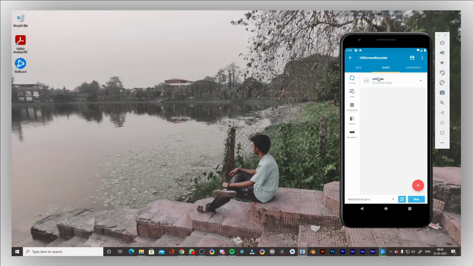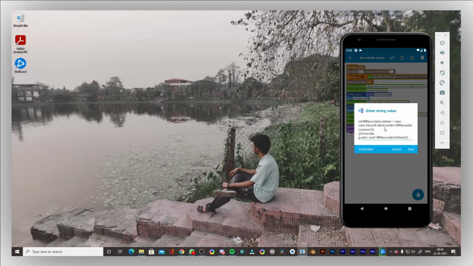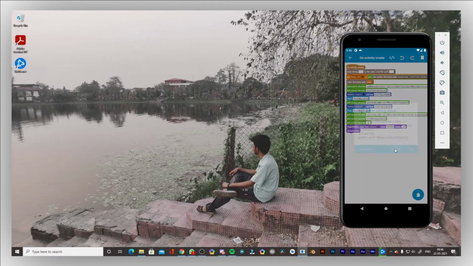Then on activity create we put the string variable to read the file path, because we need to save it in the same directory, or like get the public directory like Movies, and save to CW recorder. Then we have this listener like the HV recorder listener that we have imported from the library.